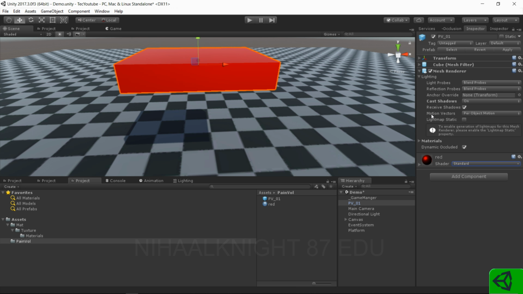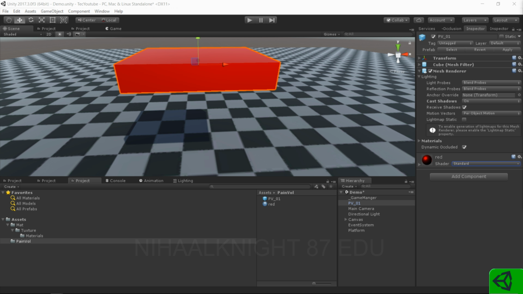Okay, let's get into the next one. It is called motion vectors. If it is enabled, then it will calculate the motion vectors rendered into the camera for motion vector textures. To see that, you can get into the online docs, hit render.motion vector generation mode. I will give that in the description. You can get that quickly. I will explain that too.